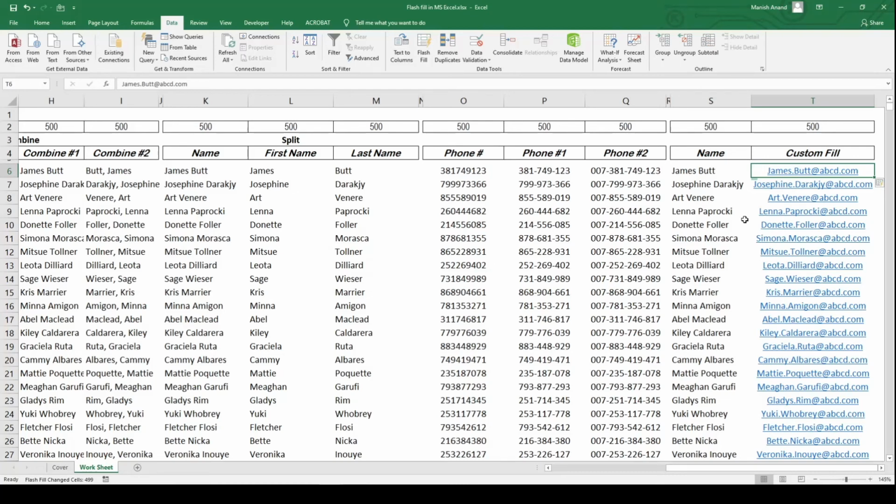The other limitation that I've seen with flash fill is if my data is not organized or it is not following a similar pattern, it could be formatted differently, or it could not be arranged properly. Flash fill will not work in these cases. You may still end up getting some result, but trust me, you'll have to go back and edit your work, as that result may not be something that you are looking for. So that's where we have to be very particular with the data that we are using for flash fill.